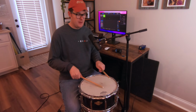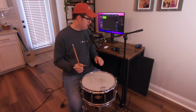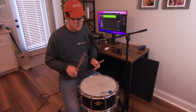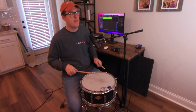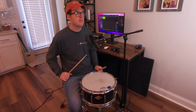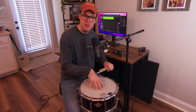Here's my snare drum at G3. Now I'm going to put some moon gel on it and hear how it changes. Just to recap, to get this snare drum tuned like it is, I tuned the bottom head to 392. I tuned the top head, the side that you hit, to 293, and this is the sound that it produced.